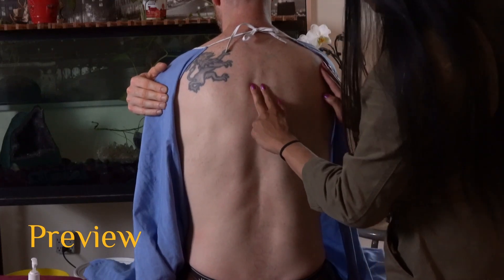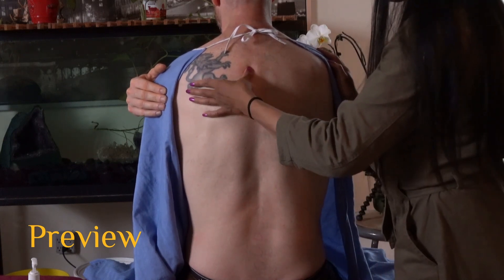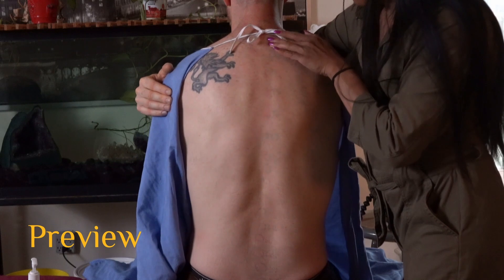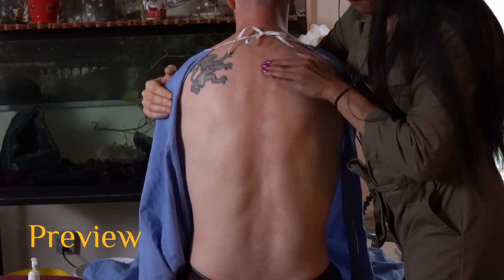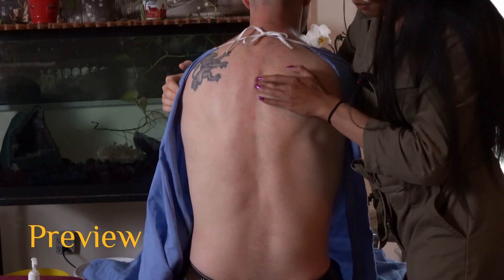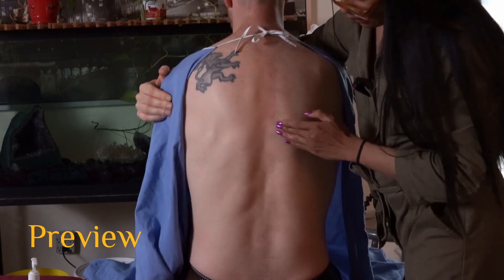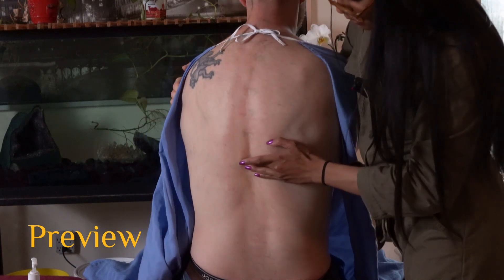T4, T5, T6 area. I'm noticing that there are some — even if I feel this — there's some stiffness over here. I'm going to repeat that on the other side bilaterally. So I'm just going to rotate it this way. Yeah, so they seem to be moving towards me when I expect them to move away. So we have a bilateral lesion on the erector spinae on the T3, T4, T5 segments over here.